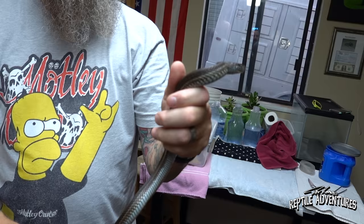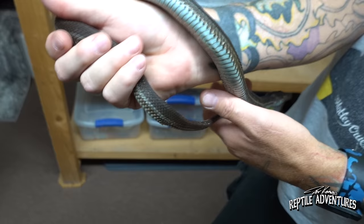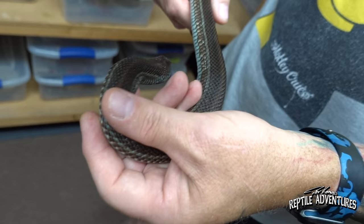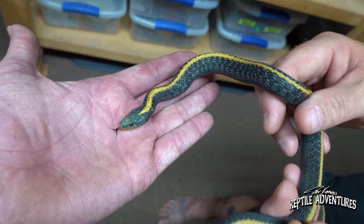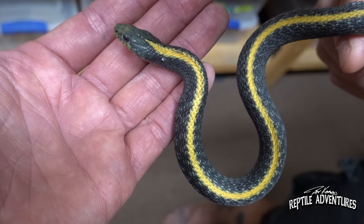Moving out of the United States down into Mexico — this is what the garters look like down there. This is a very unique looking garter snake. Is it more short and stocky? Yeah, she's really stocky for a Lake Chapala garter. There's some nice blue — she's getting ready to shed so it's not quite as bright. Mexican garters aren't very well known, but there are some amazing garters down there that people aren't familiar with. This is a Santa Cruz garter — unique because it only has the dorsal stripe, not the lateral stripes.